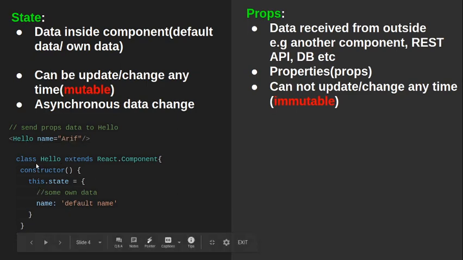But if it's a class component, we should write class Hello extends React.Component. So this is the component. You already know the component structure. If you don't know, please go back and see my previous video on how to create a class component. And look at this one. Normally in a class component, they have a constructor. By default, inside the constructor they have the state. You have to write this.state, and because of the class, every place in here you need to use this, but in a functional component you don't have to. And it has some own data, for example name, default name. You can also write name Arif here. So this is one example of a class component.